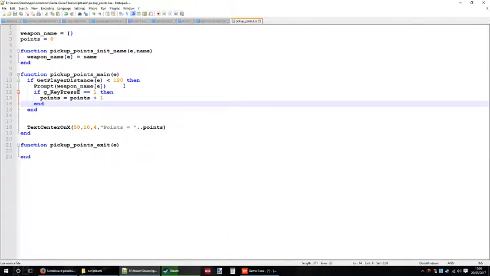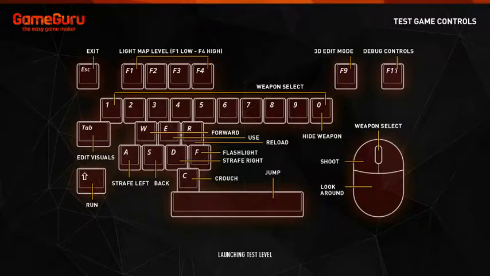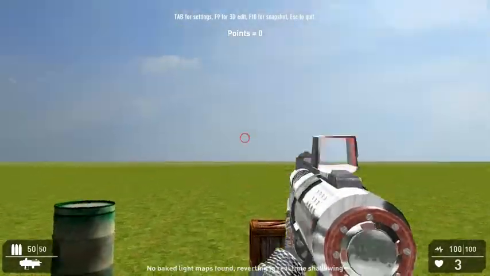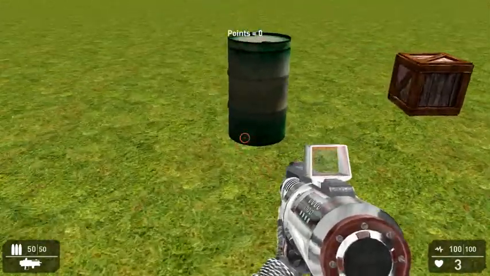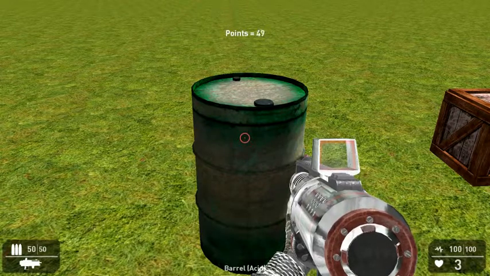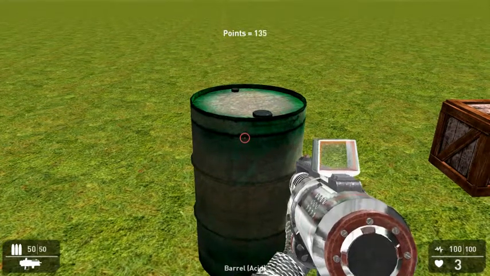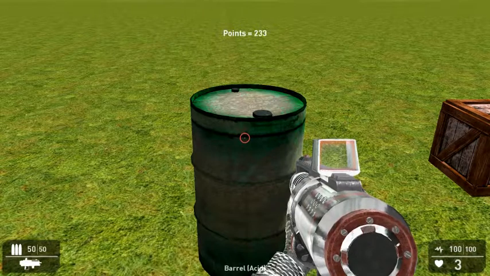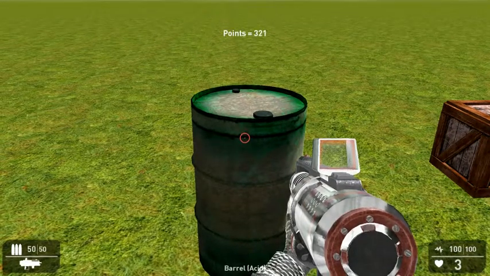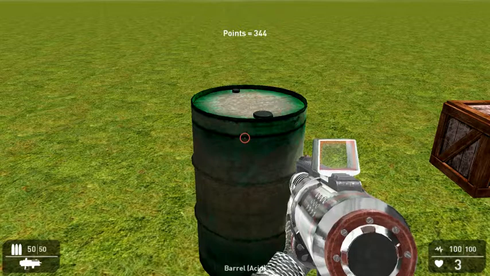So if you get near the object, you press E, then points is going to go up. Now, if anyone has any knowledge about coding, you're going to realize that this is not going to work quite so easily, and you'll see why once I run it. So there's the points equals 0 up at the top of the screen. And if I go near this and press E, you'll see my points just start shooting higher and higher. The more I press E, even if I tap it, it's not going up by 1, it's going up by like 3 or 4 at a time.